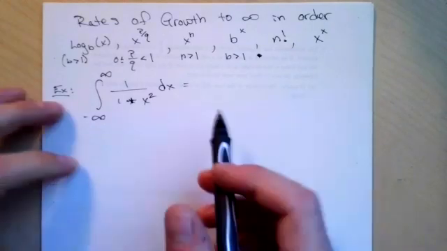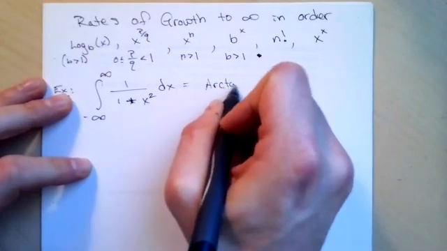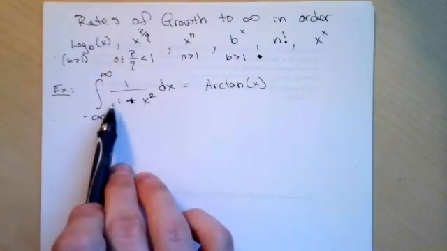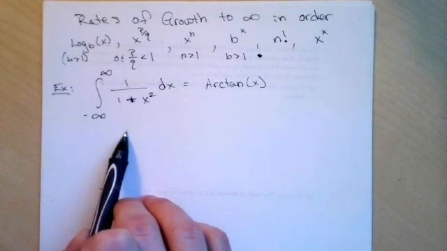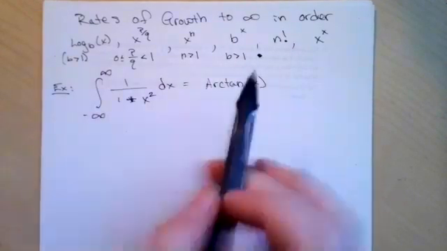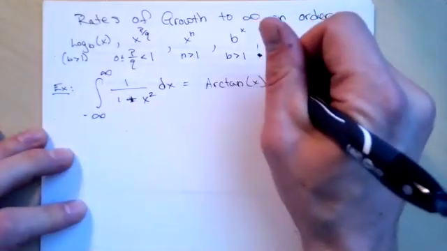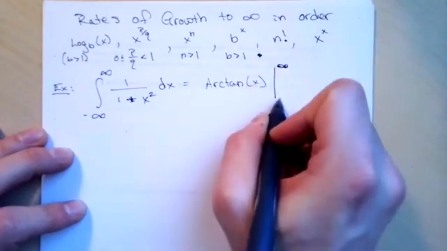So to just do this one quickly, what's the antiderivative of this? You can do a trig sub if you like. We've got a sum of squares, so you can make x equal to tan theta if you'd like. When you go through it, you would end up back solving and you would find arctan x. Of course, the derivative of arctan, you can also remember from Calc 1, is 1 over 1 plus x squared. We got to plug in our limits from infinity to negative infinity.